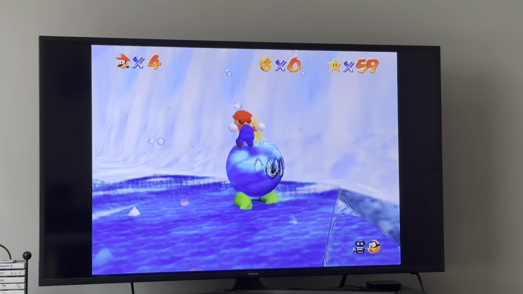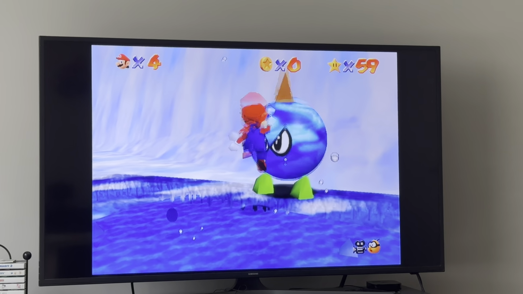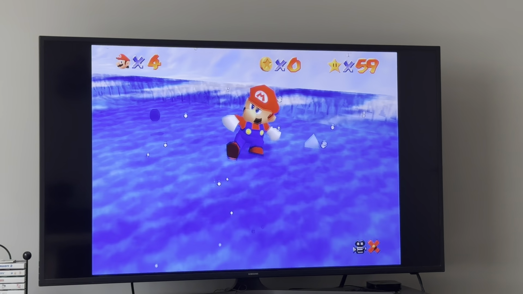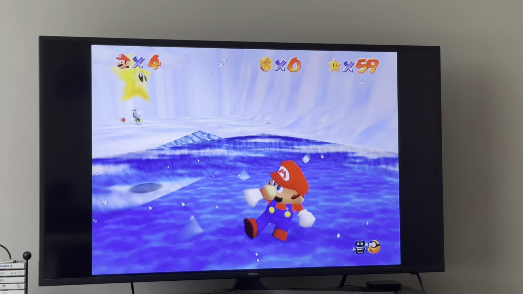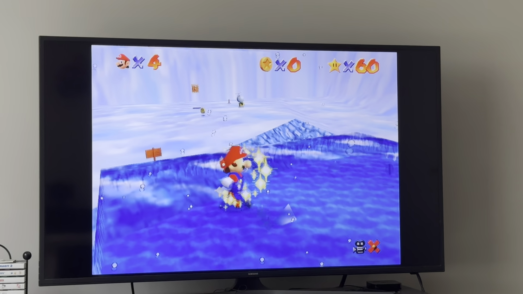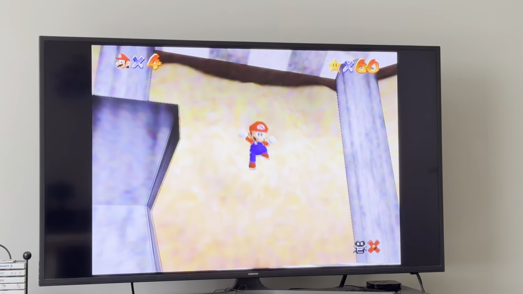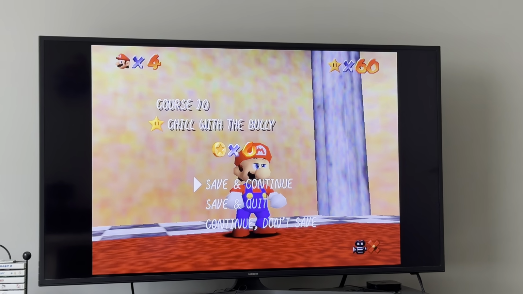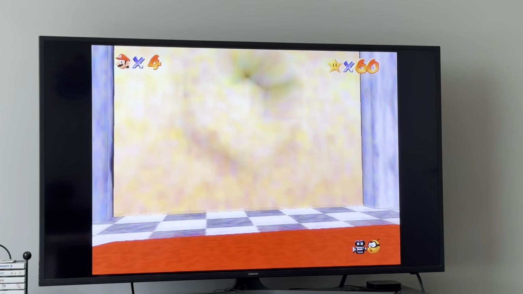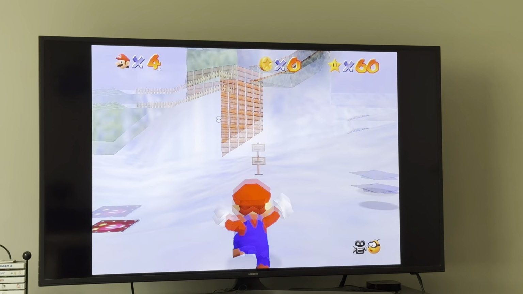So basically what you gotta do for this one is you gotta knock this bully off. Just like that. Wow. Very, very simple. The first star was quite a slog, but we ended up doing the second star quicker. In the deep freeze. This one's easy.